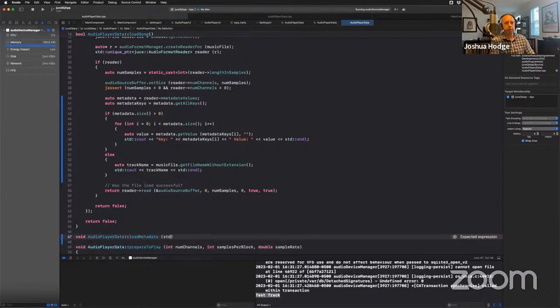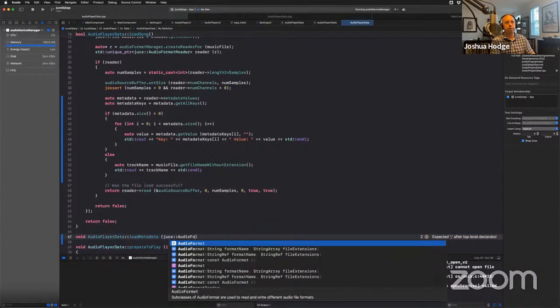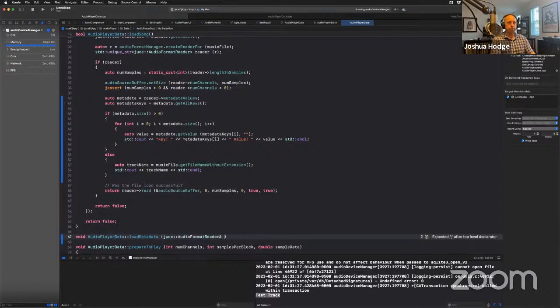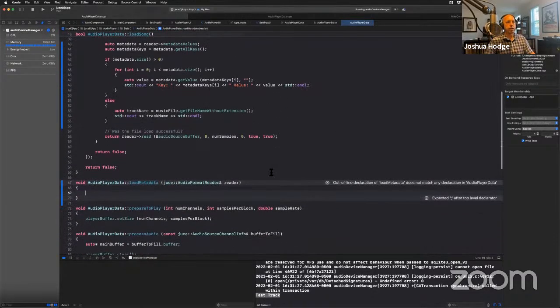Just thinking if it should just take a reference to the reader. So we can just call it a JUCE audio format reader. So I'll make that a reference rather than a pointer.